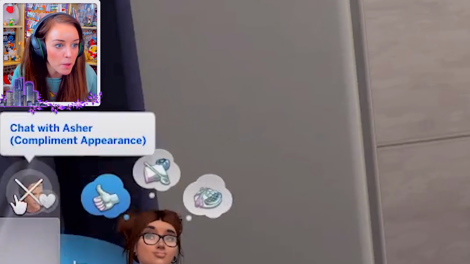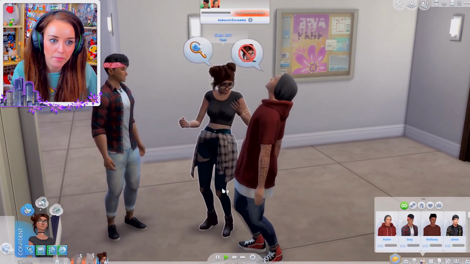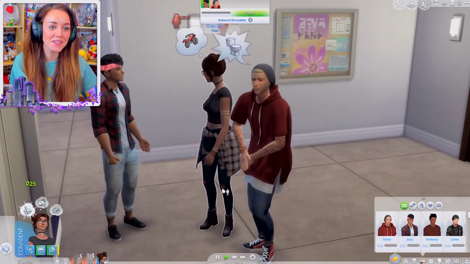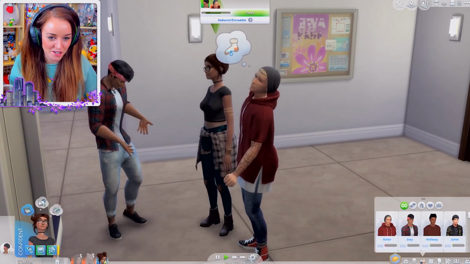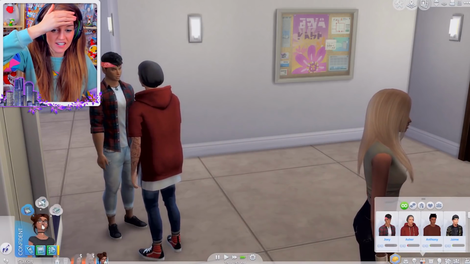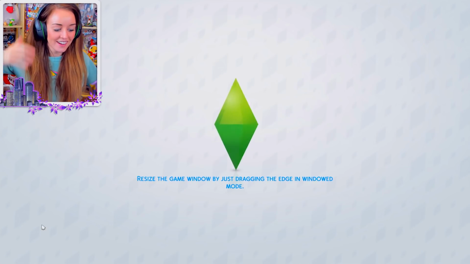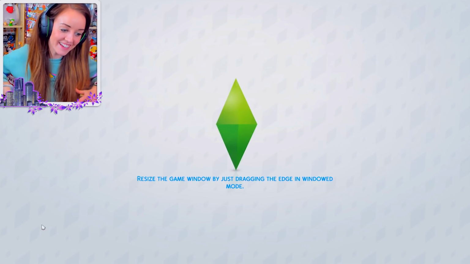What the hell? What is this little love heart thing going on? Compliment appearance. Why are you complimenting his appearance? That's a little bit extreme. She's just turned around to him and been like, you're really attractive. Apparently she wanted to do that as well. I did not tell her to do that, guys, just so you don't think that I did, because that's kind of weird. You just met the guy. Just met the guy, Kira. Settle down a little bit.